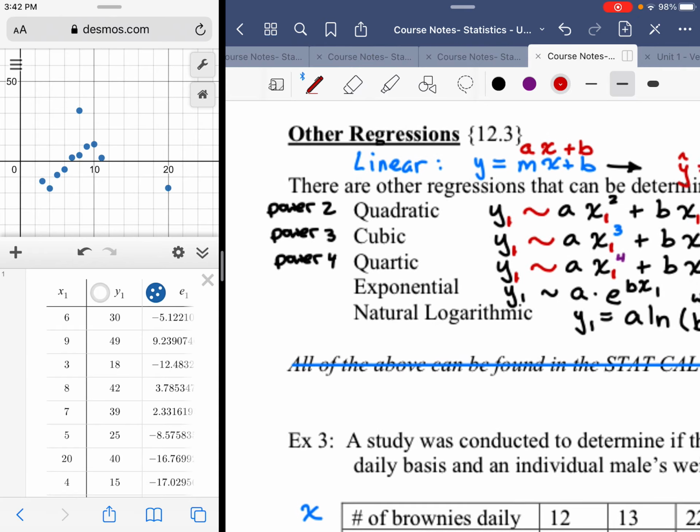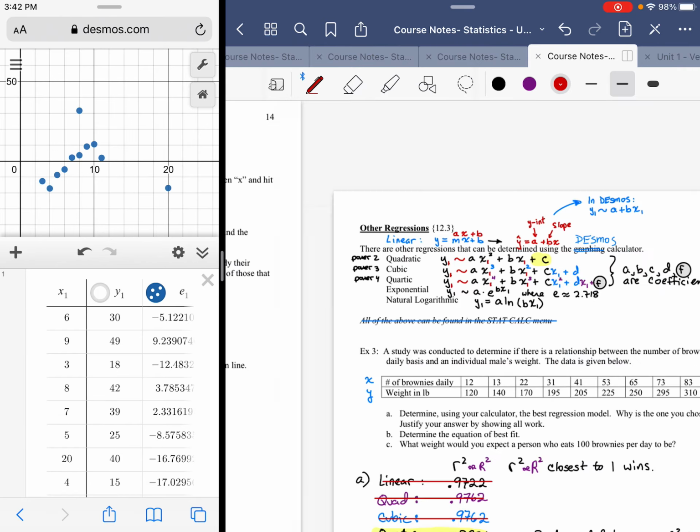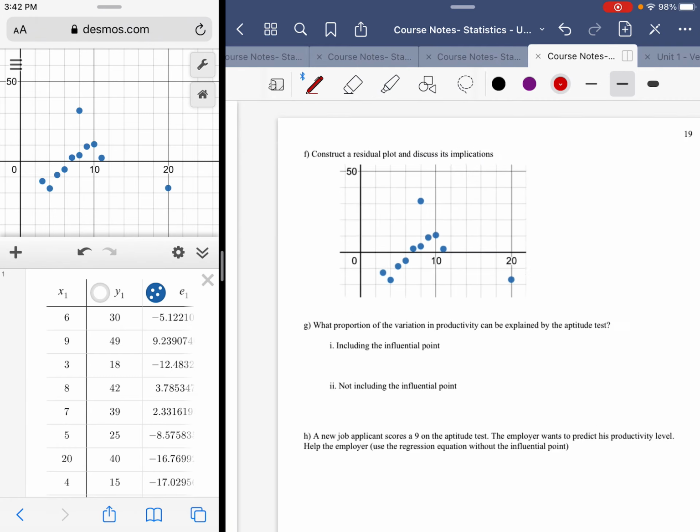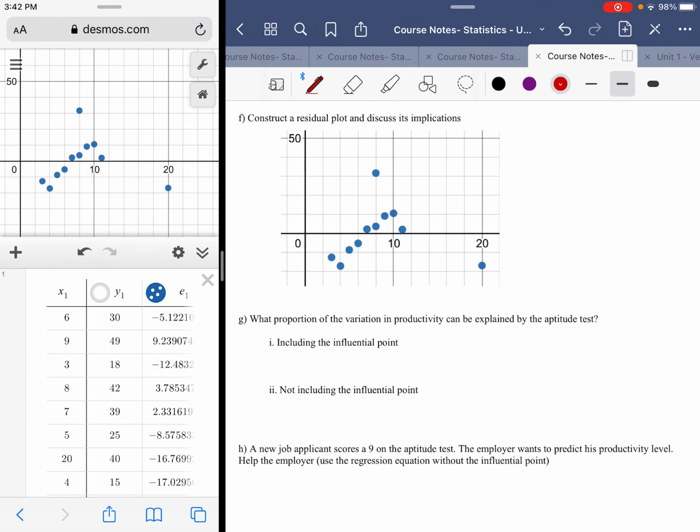One of those things that we talked about, and I'll just flash over here to page 15. On this page, the quadratic, the cubic, the quartic, the exponential, natural log, all right? Those kinds of patterns. If you don't see one of those patterns, then we can assume that it's going to be an appropriate fit for a linear model. So no pattern, linear fit, is appropriate.